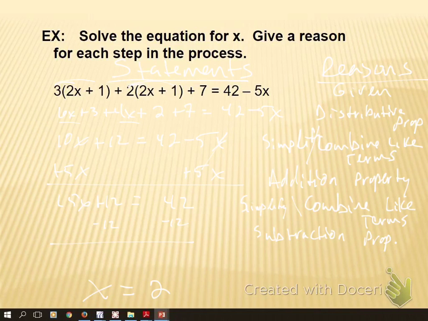Okay, then we're going to actually do that. We get 15x, so this is going to add to 0, and we get 30. And again, we're combining like terms or simplify. So I'm going to keep writing both. You just choose one that makes the most sense to you and use it.